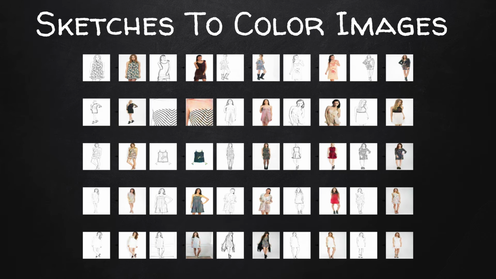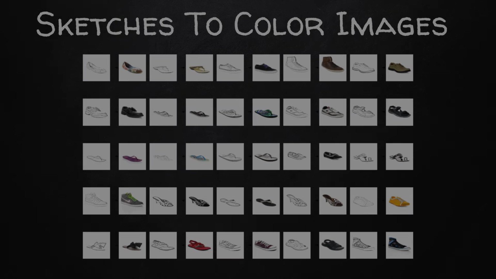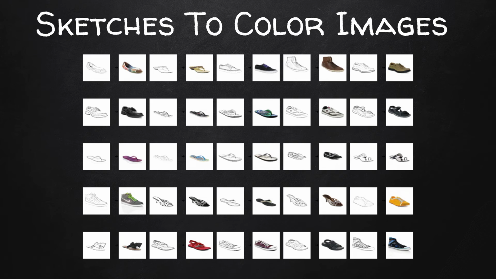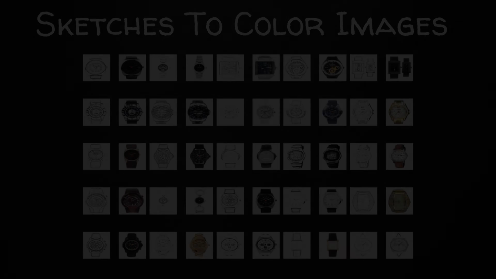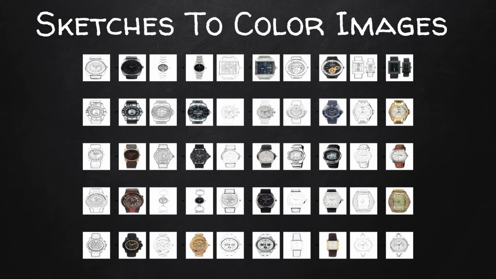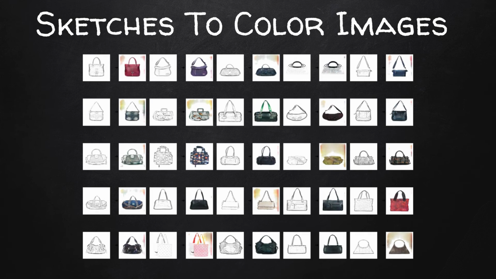For example, here are the dresses being converted from sketches to color images. And here are the sketches of the shoes being converted to color images. And here are the sketches of the watches being converted to the color images. And here are the sketches of the handbags being converted to the color images.